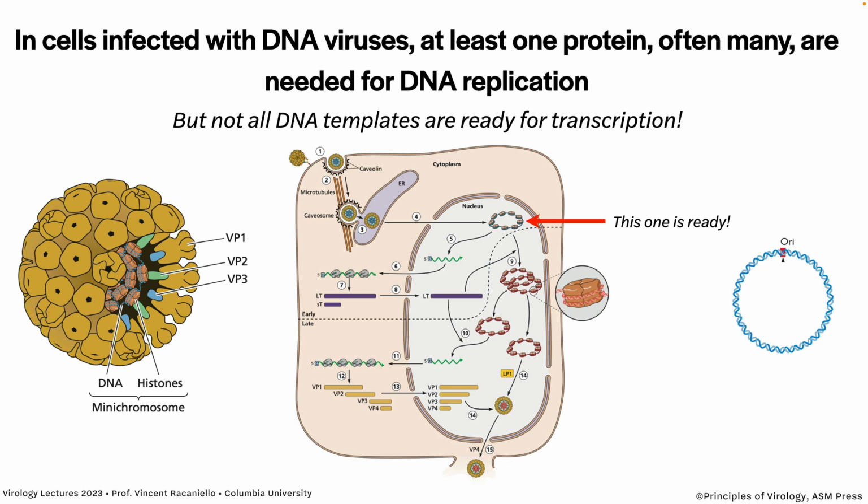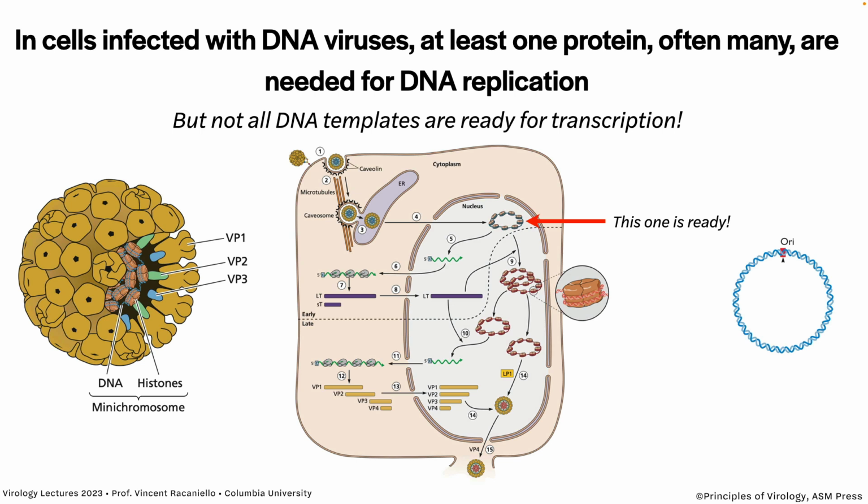However, the problem is that not all DNAs as they enter the cell are ready for transcription, as I hinted on the previous slide. They have to be double-stranded DNA. Now here on this slide is an example of a virus whose genome is ready for transcription. This is a polyomavirus, SV40. We've seen the structure of this briefly, but the virus there on the left-hand part of the slide is a reasonably small double-stranded DNA virus. It's unusual because the DNA in the particle is wrapped around histones. It's chromatinized. And so when it gets into the cell, it's ready to be transcribed.